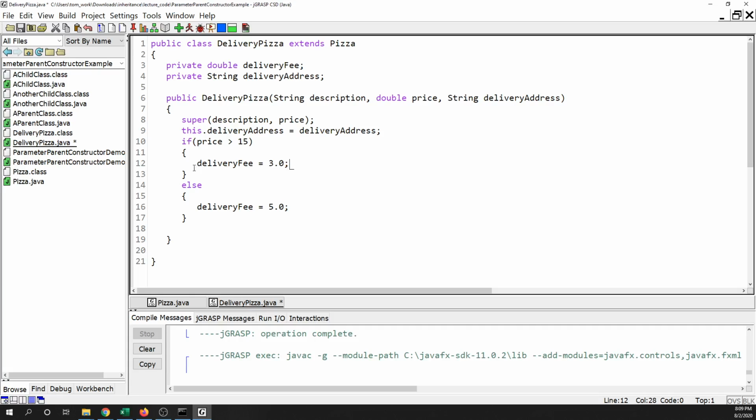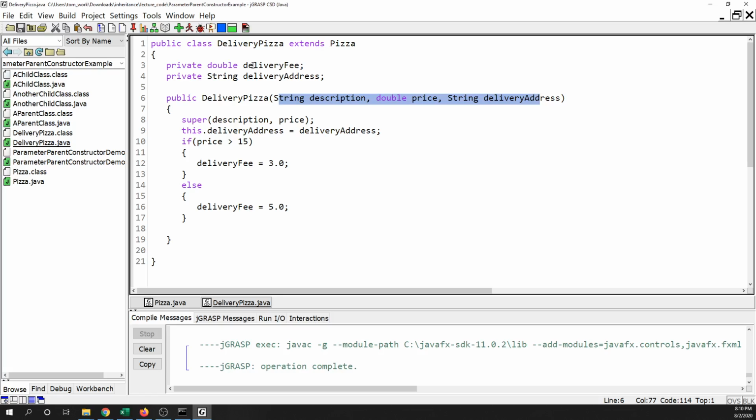You may say, hey, why didn't you put this dot delivery fee? The reason why I don't have to do that is because there's no variable named delivery fee up here anymore in the parameters. If I did do that, then I would put this dot delivery fee, and you still can do that if you want to. But for instance, for this dot delivery address, I had to put that there because I have this parameter named delivery address and a field also named delivery address. And if I didn't put that, Java would get confused about what to do, okay? But since delivery fee is not one of the parameters here, then I can just do it like this.